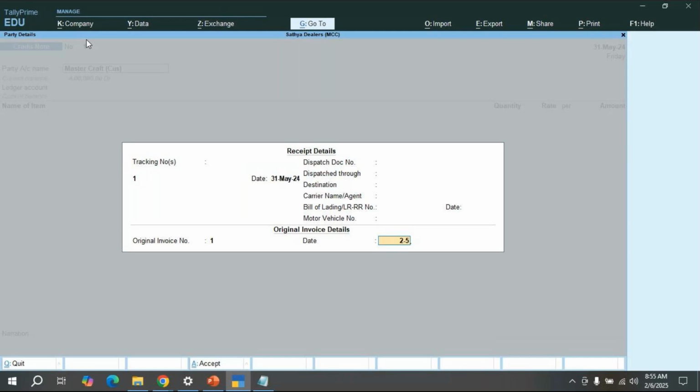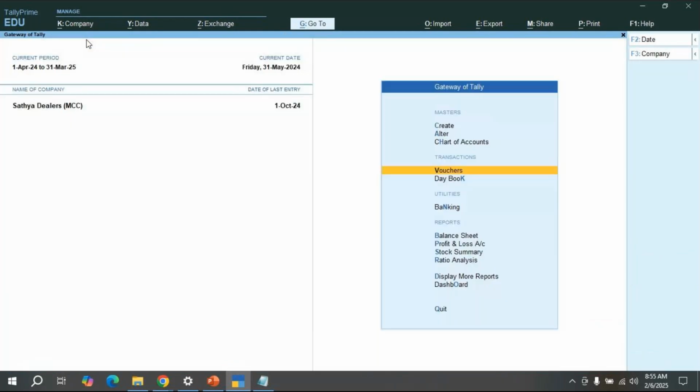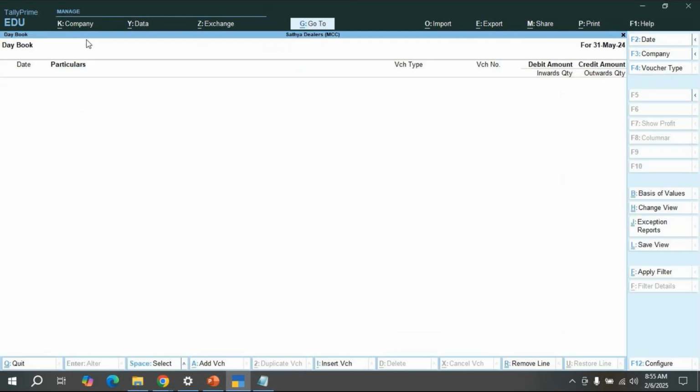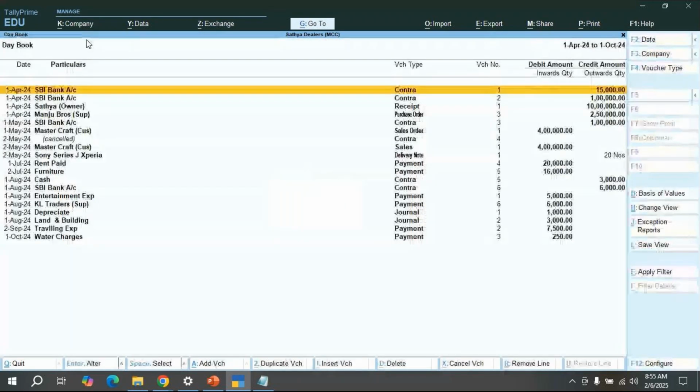Why we have to give the 2nd is, here I am going to open the sales transaction. Go to day book. The list of entries we can see in the daybook. Go to daybook options, select Alt F2, remove all the data, and all the transactions are going to display, or else we can give the financial year also. Understood?